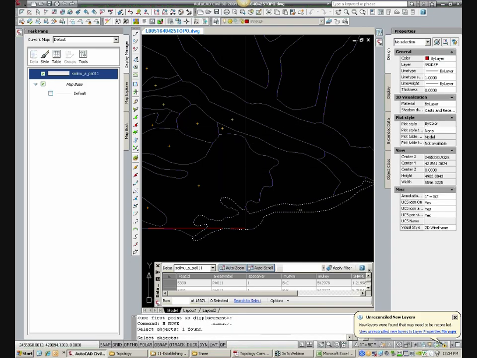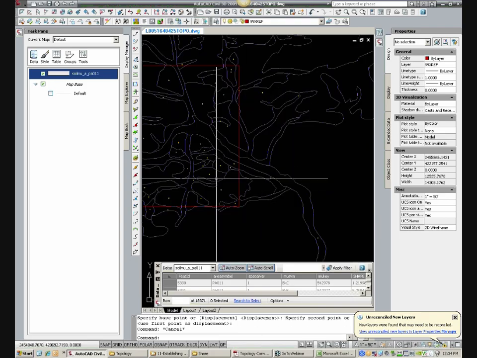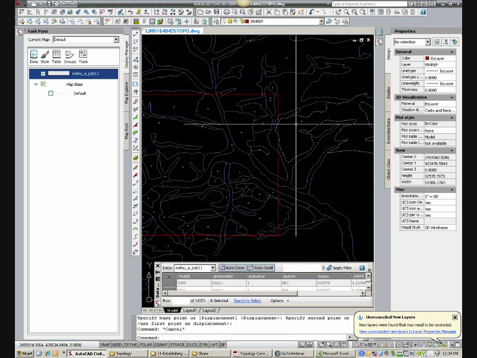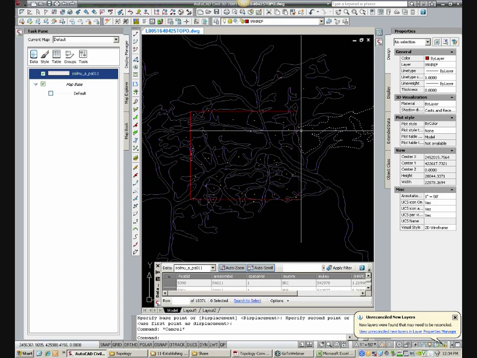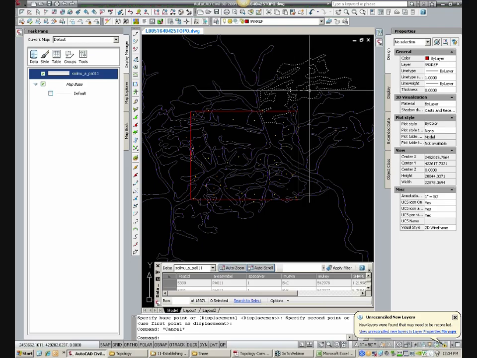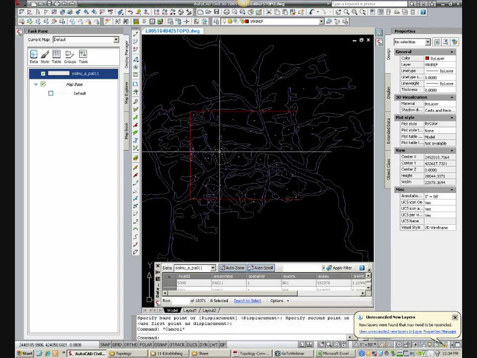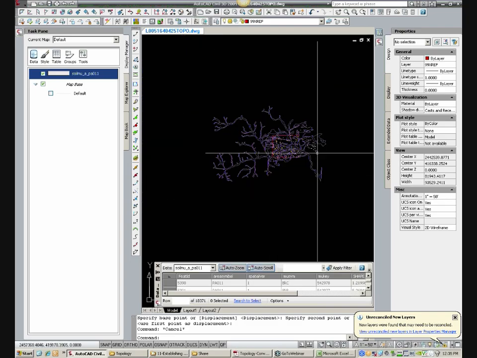Take this one, bring this in, and you just keep going around. You know when you're done? When all these yellow nodes are inside this red square. Okay? They have to be inside of it. So I'm not going to go through and do that. It would probably take another 10 minutes for me to do that.